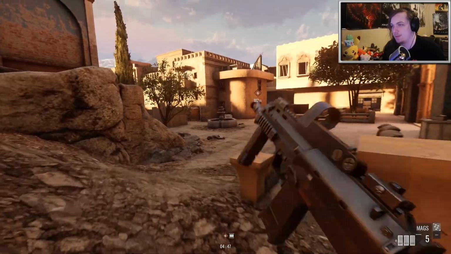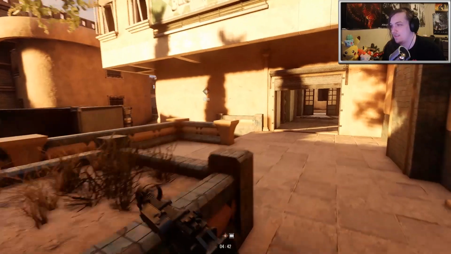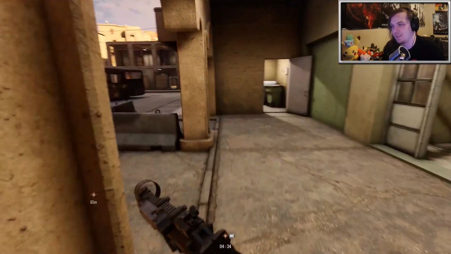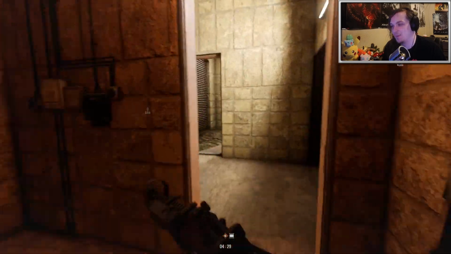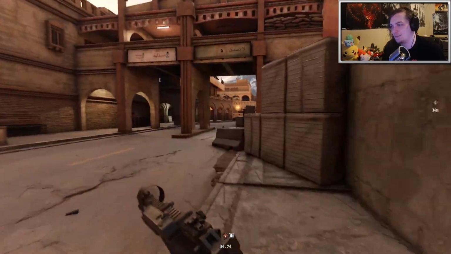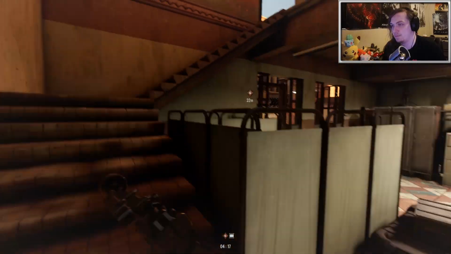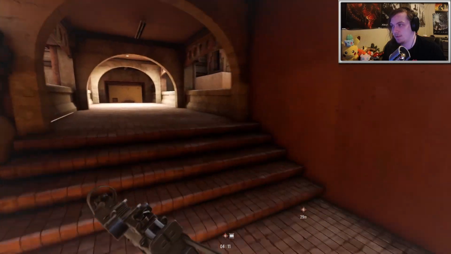It's weird that it would spawn me so close to an enemy. Could have easily died. This gun though, this MP7 has absolutely no recoil. It reminds me so much of Call of Duty, because in the older Call of Duty games, weapons like this had no recoil and you literally just run and spray and pray. And it used to be so much fun. Come on, yellow! Just making sure there's no one over here.